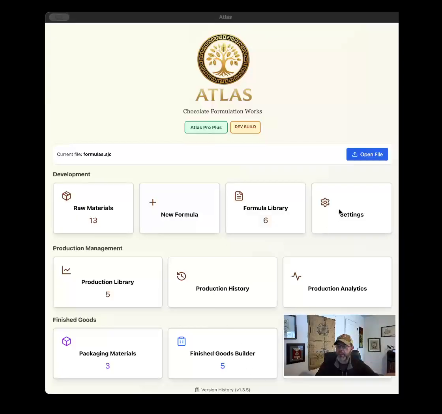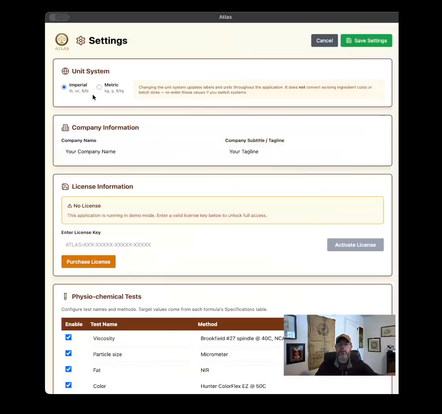And so when we click on the settings, we're first going to be given the opportunity to choose between an imperial and metric system. For most of us, that's going to be a one-time thing, right? We set it and forget it. What we don't want to do is every other day be going back and changing between imperial and metric, because then you'll have a collection of stuff that's been built with imperial standards and a collection of stuff that has been built with metric standards. And I just don't think that's probably a good idea for almost any of you. So choose it once, forget it, and then don't need to worry about it again.